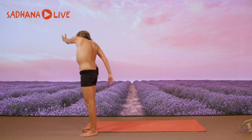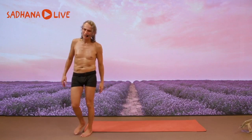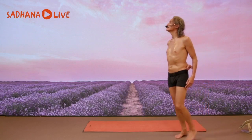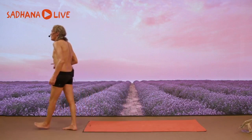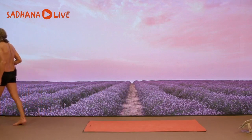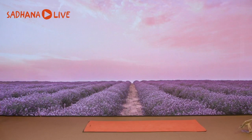Left arm up, put the left elbow on the knee, grab the left knee with the left hand, bring the right hand behind you. Maybe you can even grab your left thigh with your right hand. Inhale, stretch up, exhale, twist. Feel how you're stretching your spine up and down all the way and twist and twist. Look back, twist, twist, change.